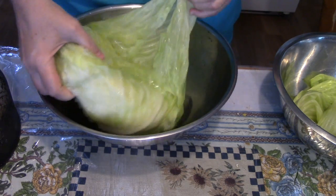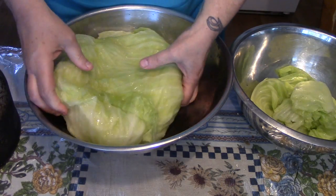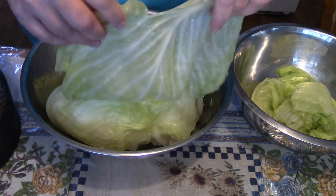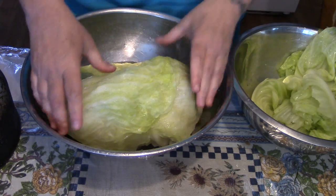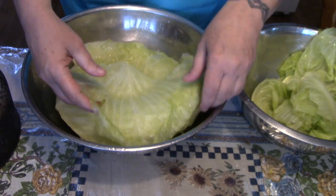And you're not burning yourself because even though the water was boiling, your cabbage was frozen. So the water's actually really cold. Look at these beautiful leaves. These are going to be perfect for my cabbage rolls. Look at that.